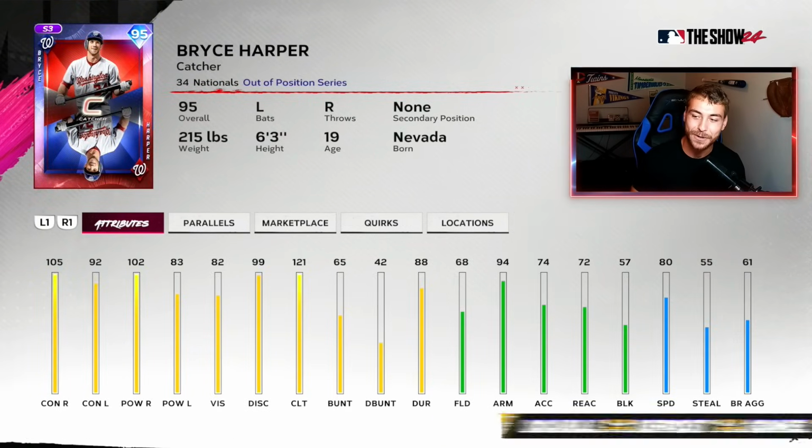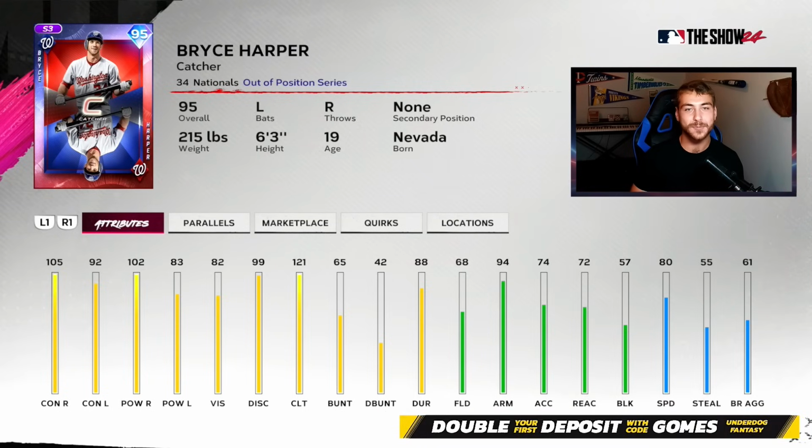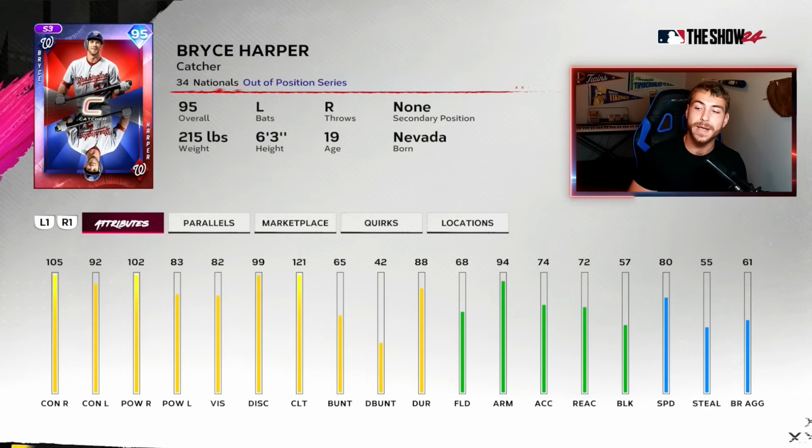We got Bryce Harper, of course, at catcher. Now, this is one that probably everybody knows: Bryce Harper was a catcher initially. Also pitched a little bit, too. Could have been cool if they made him into a two-way player, kind of like Trout, Anthony Rizzo. But Harper comes in 105, 102, 100 plus against both righty stats. Pretty good against lefties as well.